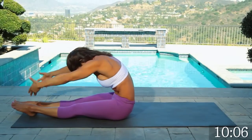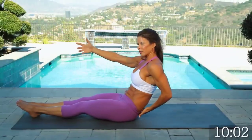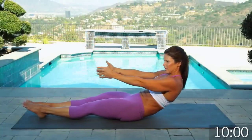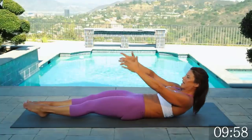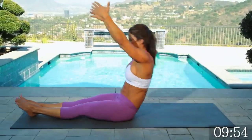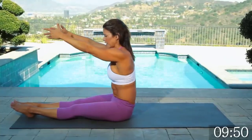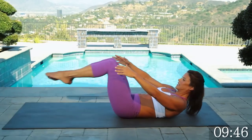One more time, lift it up, so peel, so you have tailbone, right? Hip bones, lumbar spine, thoracic, bring it up, and up and over. Good. And lift up. So now we're going to add on to that. You're going to come down, knees into the chest.